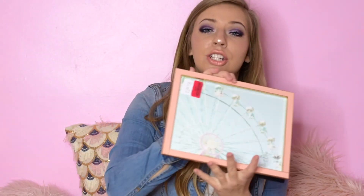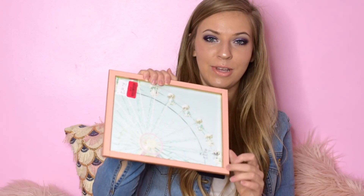So TJ Maxx, you guys — I love that store, I find so many amazing things there. Also, I think this was from HomeGoods, but same store basically. It's just this picture frame. I loved it because it was like a light peachy pink color — my favorite. This was $8. I was gonna put a picture in it, but I kind of love the picture that's already in here, so I'm debating.